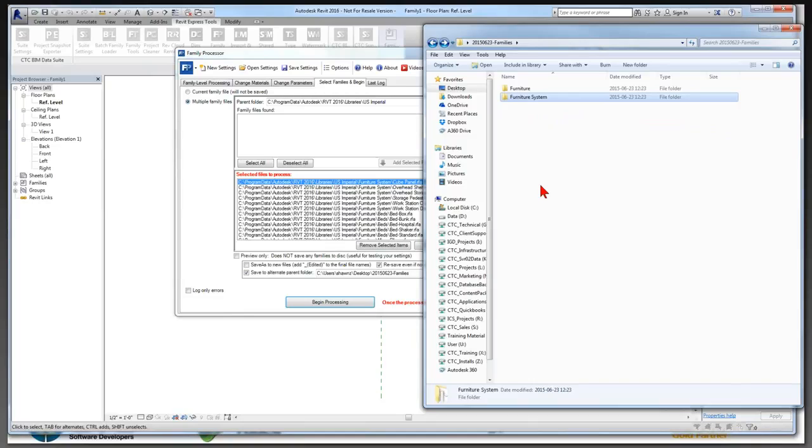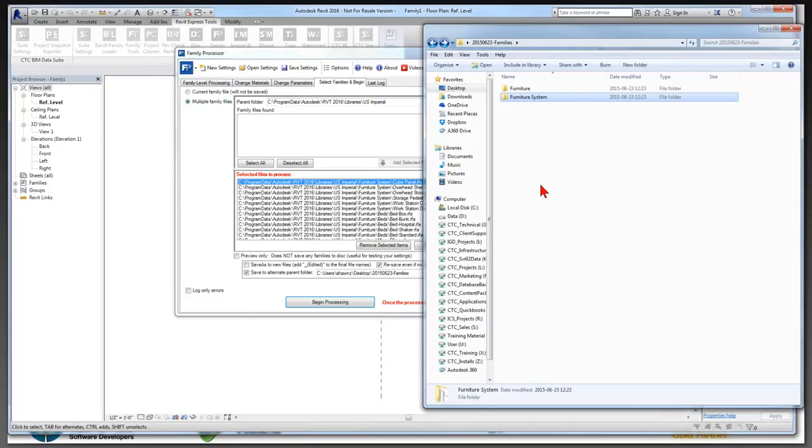So if you have any questions at this point about the process that we've done today, certainly feel free to throw those into the question queue, and I would be more than happy to answer those while this is kind of finishing up the processing. Now, the nice thing about the family processor is you can quite literally set it up, tell it to run, and walk away, leaving it completely unattended.